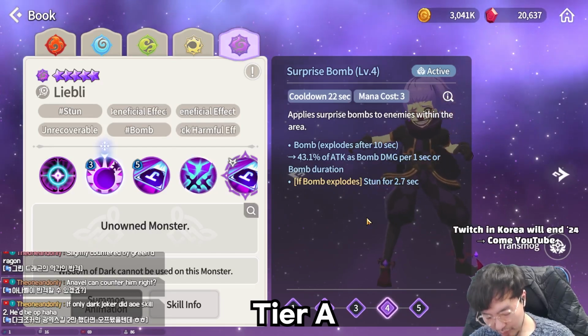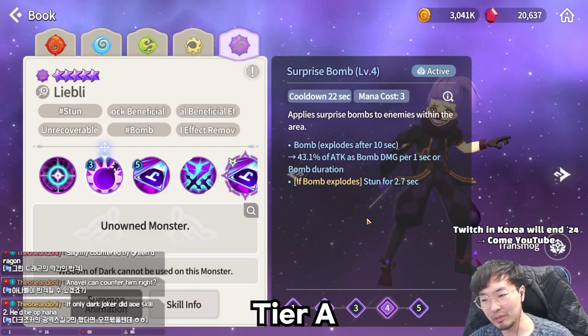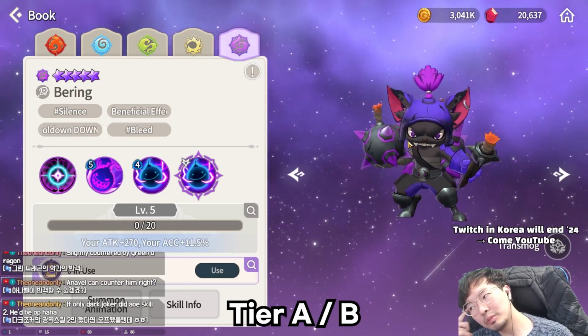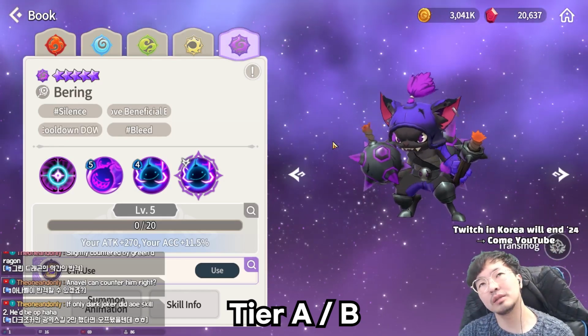Yeah. When I play Blue Arena, I lose many times because of him. Yeah. So I think his tier is A. Good. Dark Cobalt Bomber, tier A. Similar to Dark Dead Queen.